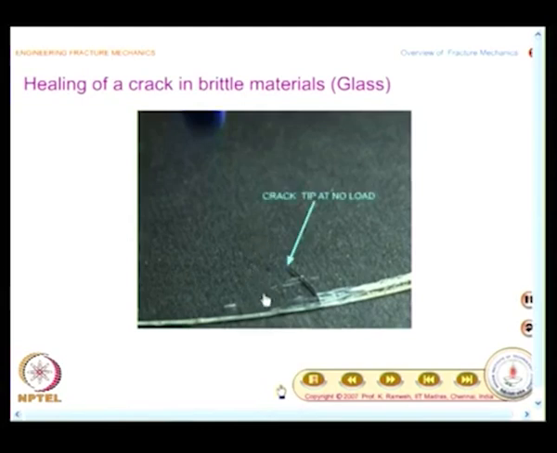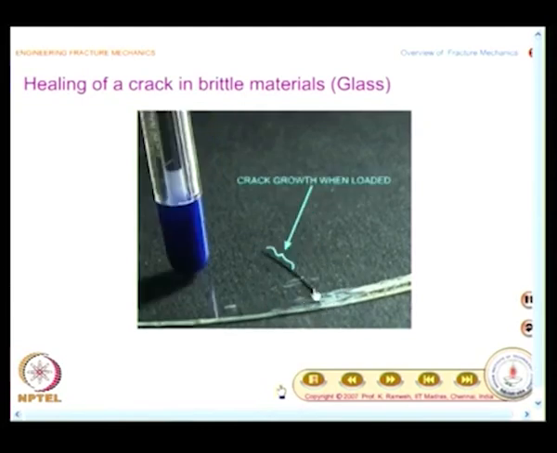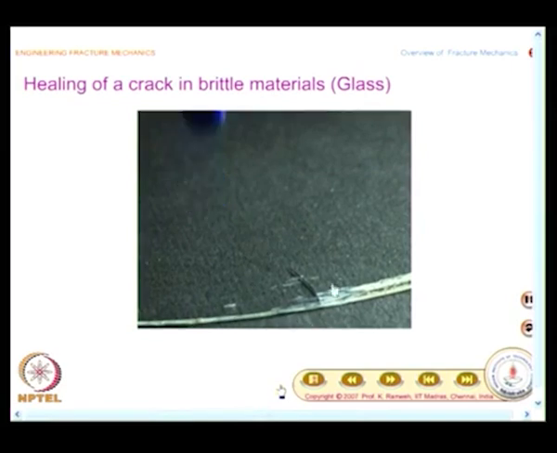If you recall, in the energy release rate, I said I want to find out what is the energy required for the crack to grow. I said I am going to close it, find out the energy required to close, I will use it for finding out what is the energy required for the crack to grow. So, in order to go to that kind of a mathematical manipulation, this helps. In fact, this was an accident in our laboratory, and I quickly got that recorded and included it as part of the course material.